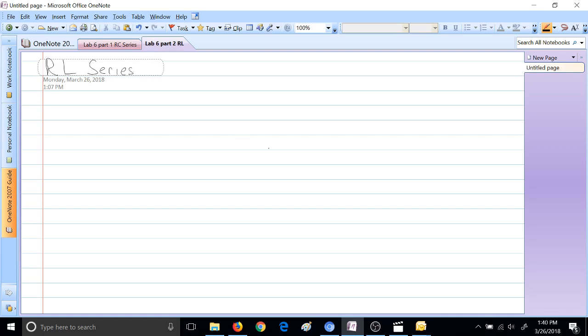Okay, so the lab is asking you to build this RL series circuit, and we're going to do some theoretical calculations, and we are also going to do some measurements to validate our calculations. So again, we're given R and L, and all we're doing in this case, you can just pop out the capacitor that you used in the RC series circuit and pop in the inductor. And let's go ahead and look at our solution.